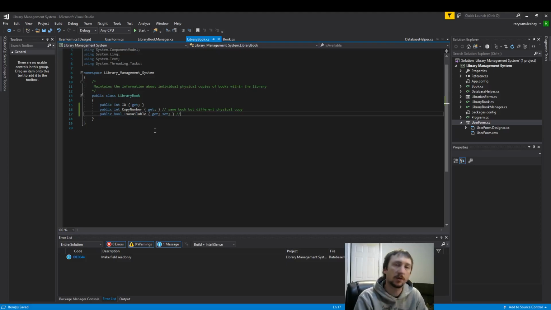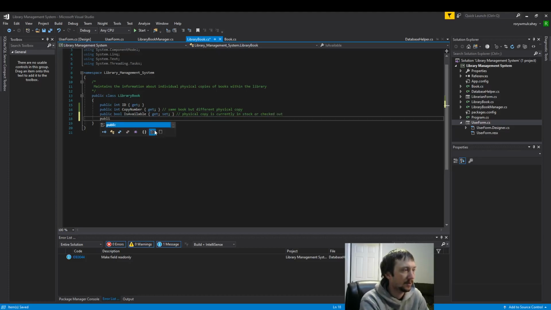If this is what's storing the physical copies of our book, then it's pretty easy to say, okay, that person has that book, it's not available. So just write another note for us. Tells us if the book is available or not.